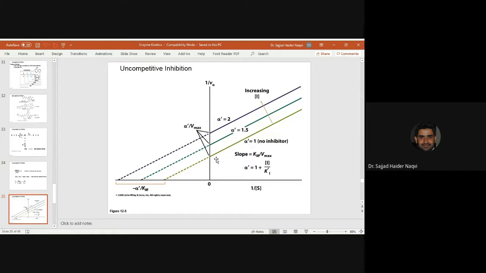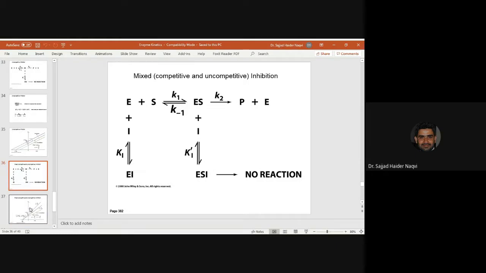If I go further in detail, I can say that in presence of the uncompetitive inhibitors, the Km value is decreasing, while in case of the competitive, the Km value was increasing. And also the half of the Vmax is increasing in presence of the uncompetitive inhibitors. So I think you can see why the Lineweaver-Burk plot is easier in order to see how different inhibitors are working. The third and the last is the mixed, what we call the competitive and uncompetitive inhibition.